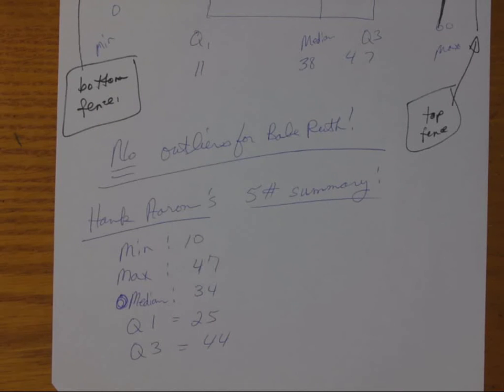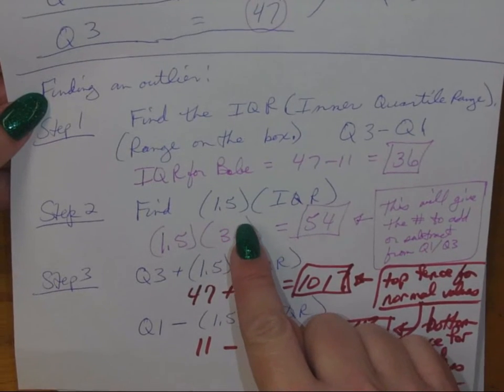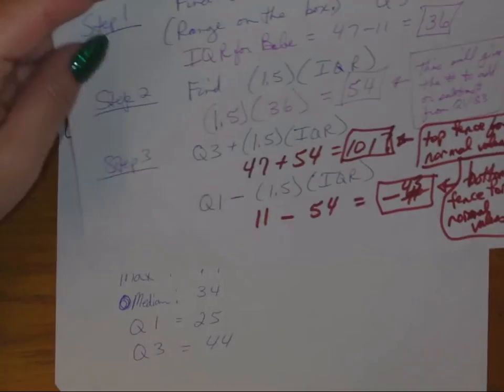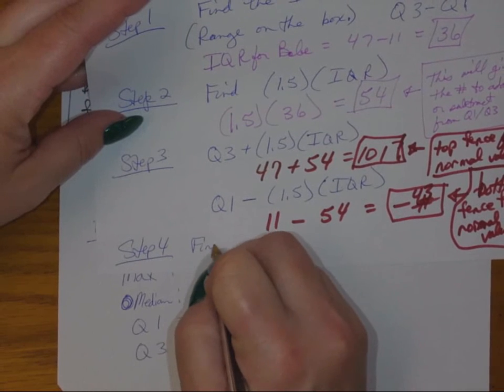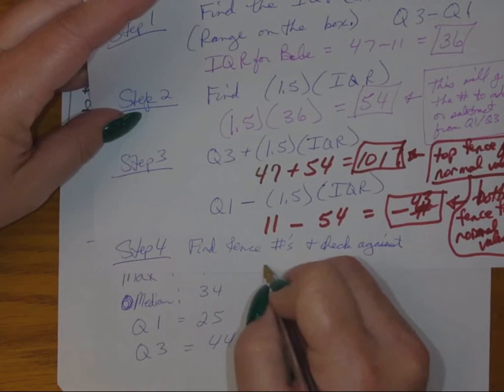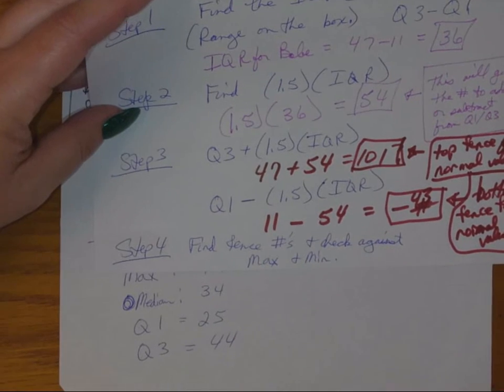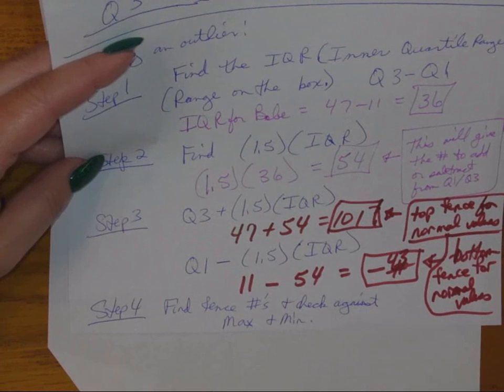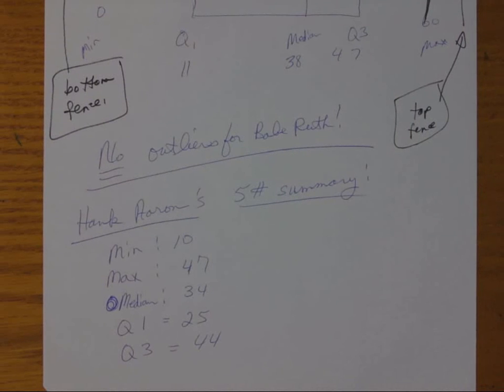You can go through and play with his numbers and do the steps that I just wrote for you, right? Find his IQR. Find 1.5 times the IQR. Whatever that number is, add it to Q3. Subtract it from Q1. Find your fence numbers. That's step 4. Find the fence numbers and check against your max and min. Okay, if all of the data points are inside of those fences, the top fence and the bottom fence, then you've got nothing to worry about. Okay, no outliers. But if you have a maximum value or even 2 or 3 data points that are above the top fence, or a point or 2 that are below the bottom fence, now you've got outliers.